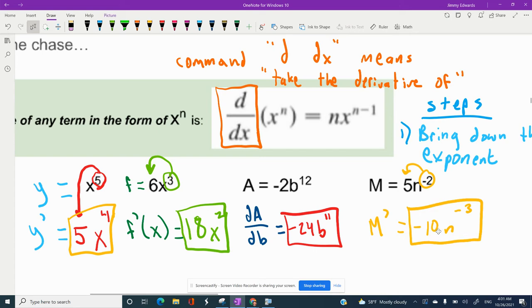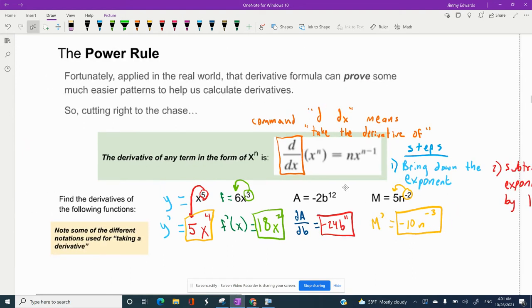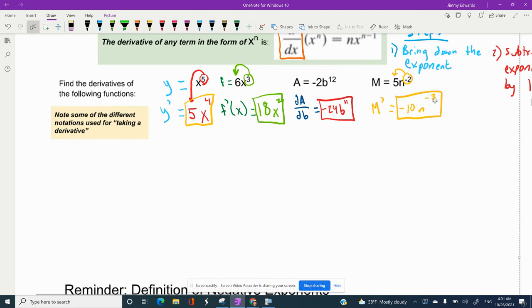All right, so there we go. We got the power rule. Yay. So that's a really, really big skill for today. The power rule for finding derivatives, which represents the slope of a tangent line at any point. This is a formula that can calculate slopes. All right, I want to address this idea of negative exponents a little bit.